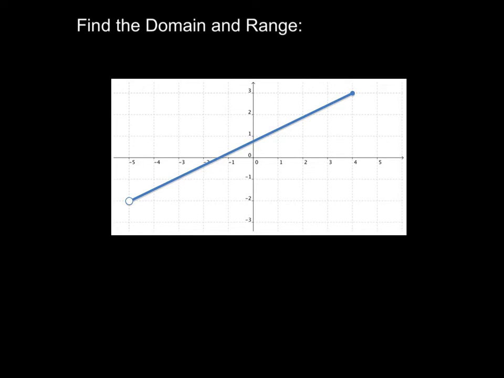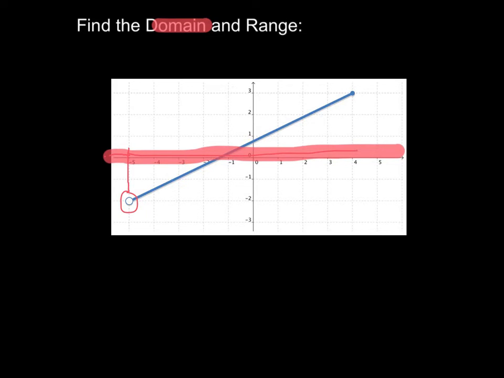So let's find domain and range from continuous data. Let's try to figure out the domain first. So again, domain focuses on the x-axis. So if you are to trace your graph from here, you would notice that your graph starts right here. Trace it until where it stops. Your graph stops right here.